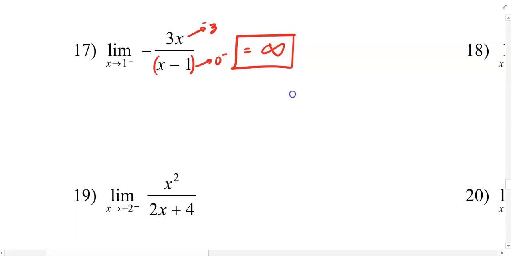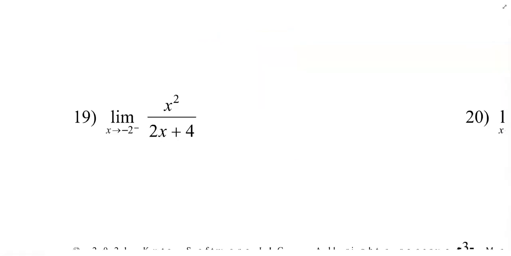In number 19, I would argue that we can make a similar claim. As we approach negative 2 in this numerator, there's no problem there. Negative 2 squared is going to tend towards 4. And as we start substituting in numbers that are close to negative 2 here, we will approach 0. Well, that's the problem. 4 can't be divided by 0. It's undefined. But if we choose a number that's slightly smaller than negative 2, well, now we're dealing with a number that's like 1.9 or 1.99. And if I had multiplied 2 times that value, something slightly smaller than 2, then we get a component that's a little bit less than 4. A number a little bit less than negative 4.